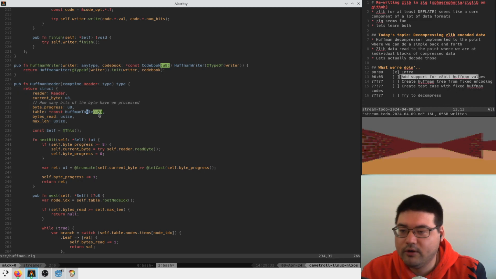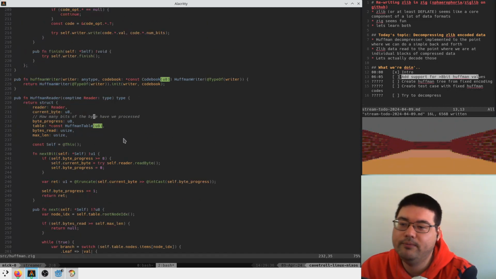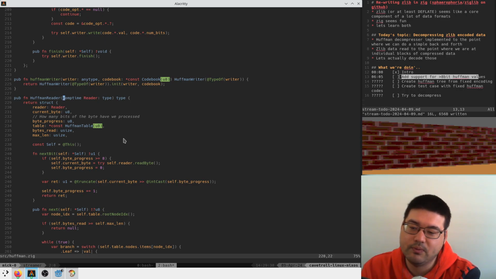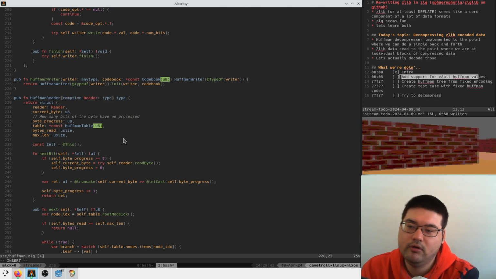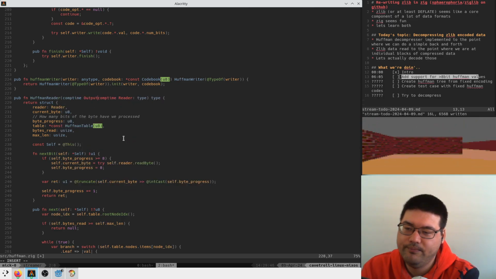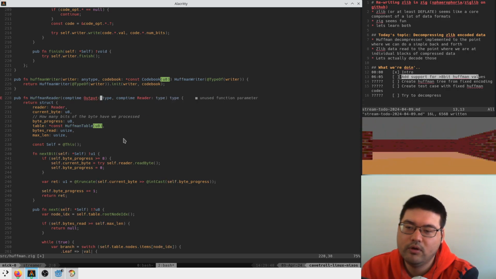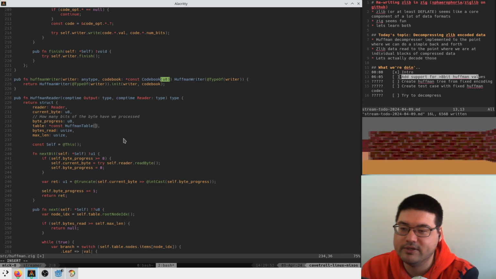But our reader is going to say, well, this thing might not be a u8. So I guess what we're going to do is say, what's our output type? And so now this Huffman table u8 is going to be output.